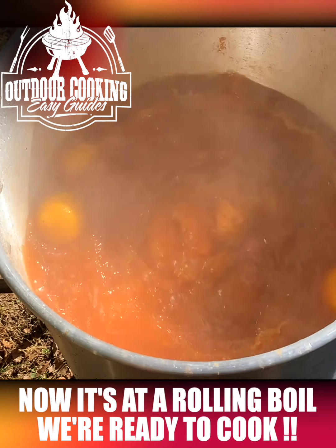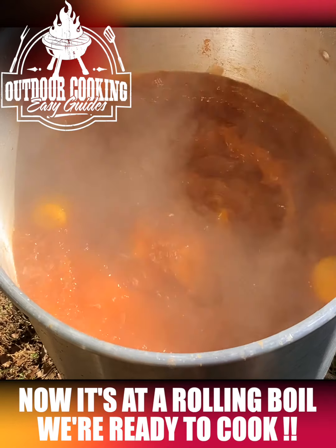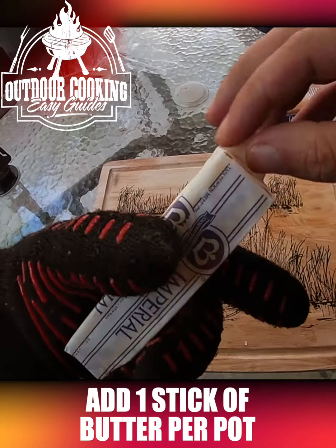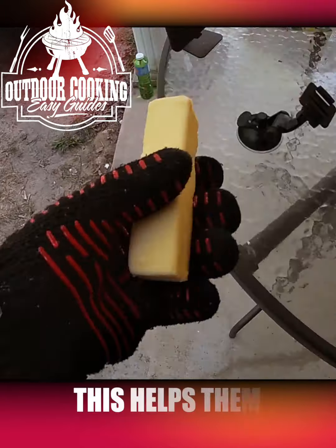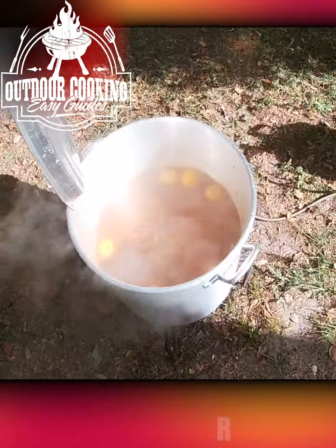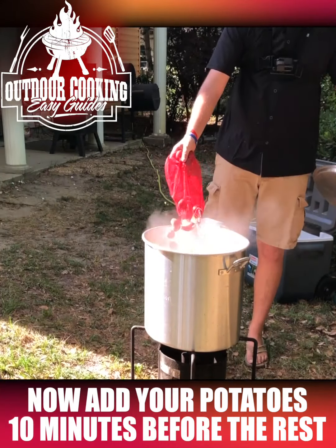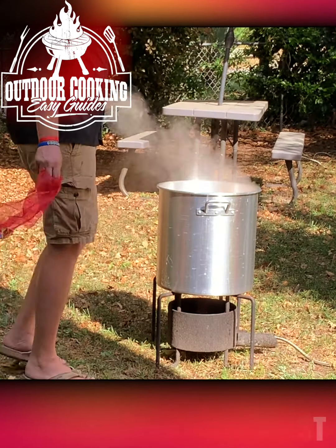Alright, now that we're at a rolling boil, let's go ahead and throw our stick of butter in there. If you're cooking more than 1 pot of crawfish, use 1 stick of butter per pot. This will help them peel easier when you're eating. Alright, with your strainer in, go ahead and put your potatoes in. Let those cook for about 10 minutes before you put the rest.